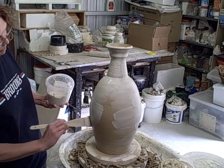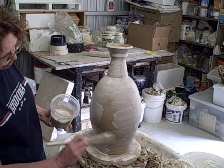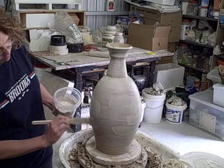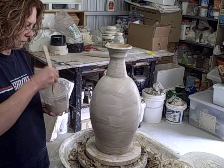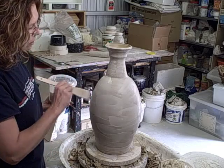Or maybe last time I applied the glaze too thickly. Any of those things can be possible, because sometimes it's quite dry and other times it just runs like absolutely crazy. So I just need to pay more attention to application and control what I can with it, really.